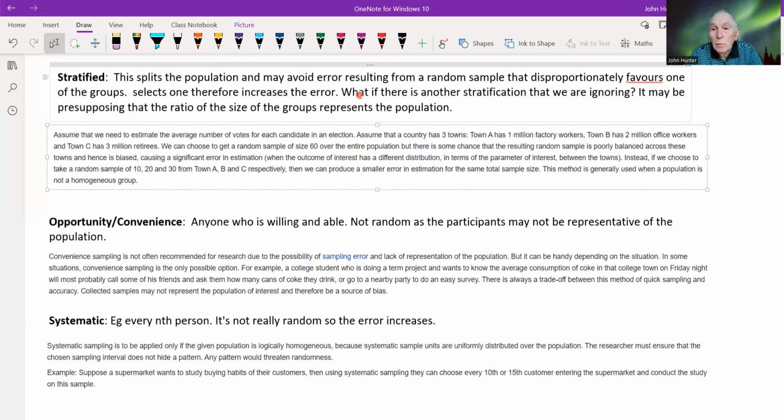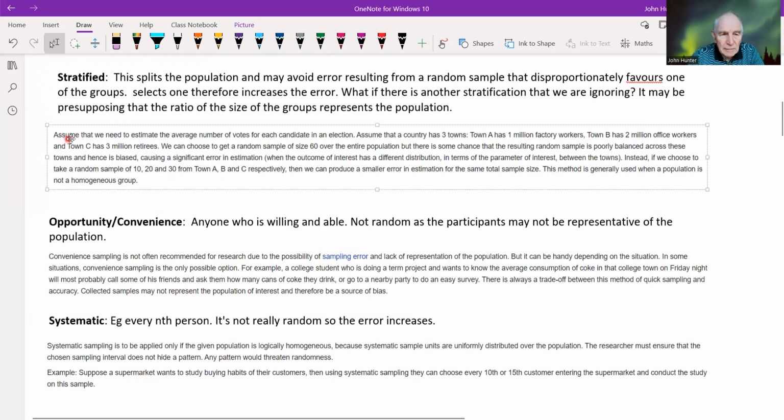So you say, okay, well, what we'll do is we'll sample 50 men and 50 women. Okay, but then it turns out actually that the population of the UK is not 50-50 men and women. In fact, well, I can't remember which way around it is, but I think there are more men than women. The other way around. And so if you therefore do that stratification, you may be misrepresenting those proportions in the population.